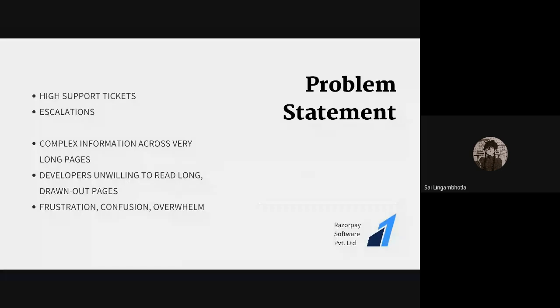The key finding here was that developers were not willing to read drawn out long pages. Developers were more keen on getting to the code first and foremost, and when the code is hidden within long documentation, it doesn't make sense that developers will even go touch the documentation at all.